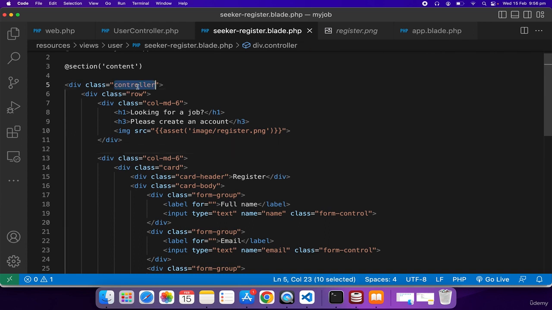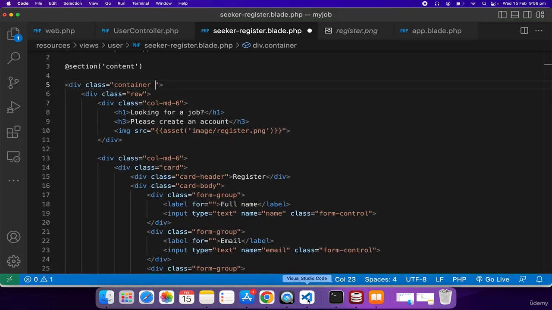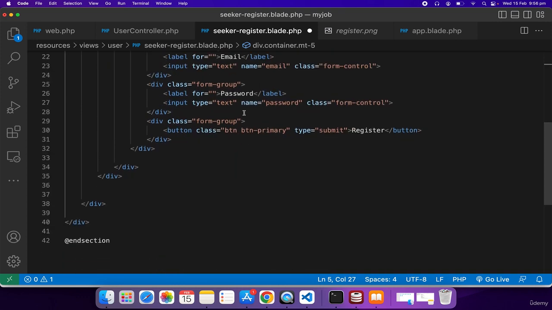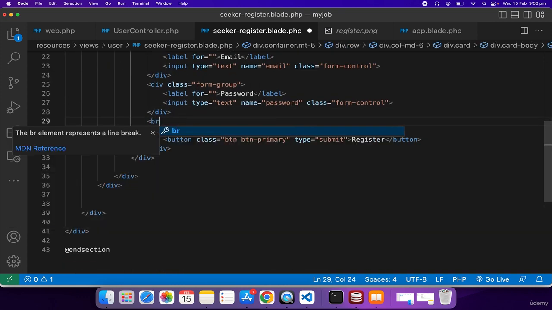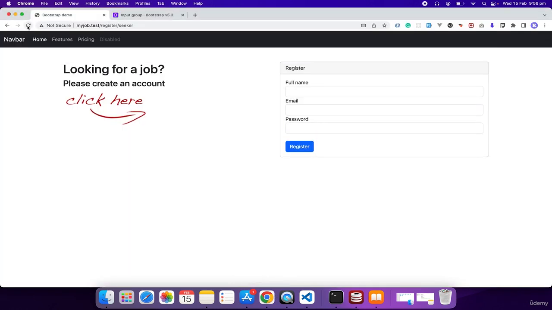So here is the mistake. So it's container, okay, container. And now if we give a refresh, this looks fine. Now let's keep some margin from the top. So we can do something like margin top 5, and here let's keep a break. Okay, now everything should look okay. So let's refresh. Now it looks good.